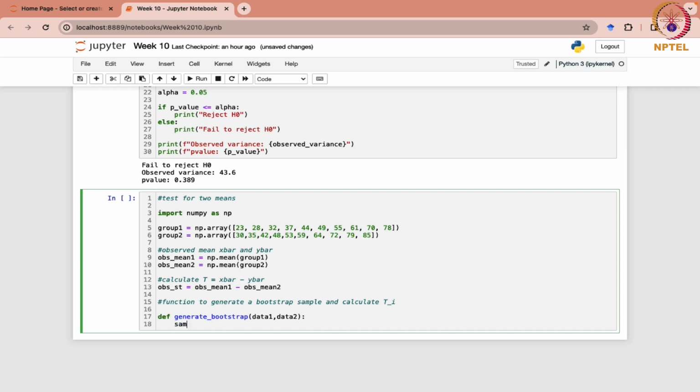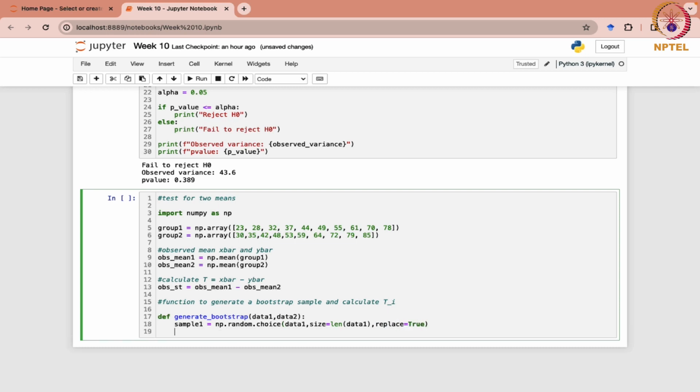So sample 1 is equal to np.random.choice of data 1, the size of that would be length of data 1, replace equal to True.